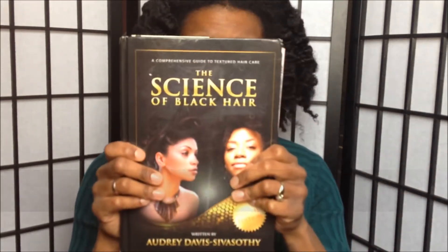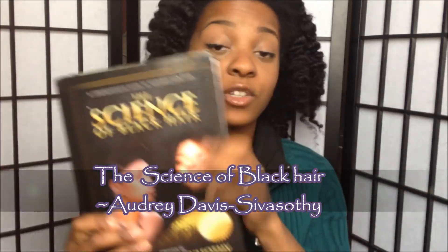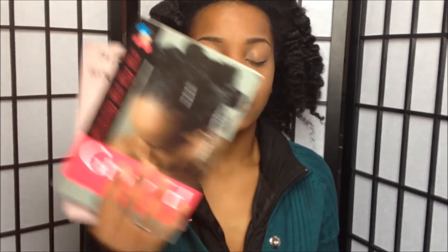My last book — my baby — I highly recommend for anyone of any hair texture: whether you're natural, relaxed, curly, permed, bleached, dyed, or have locs. If you don't get the other two, at least get this one. My husband got me this one first, and I read it at the beginning of my hair journey. This book helped me build a regimen, know which products to get and which not to get, how to take care of and handle my hair — everything. This book is basically a black hair encyclopedia. Anything you want to know about your hair is in here.